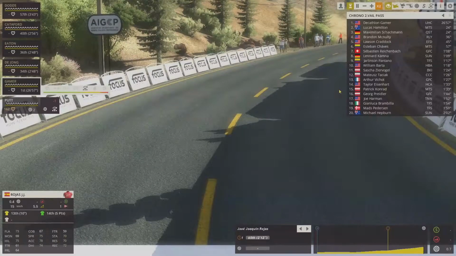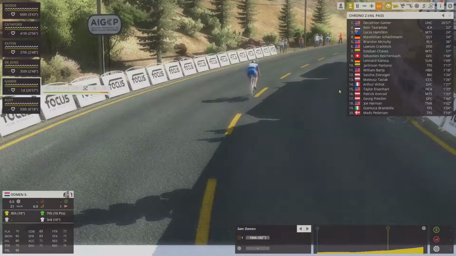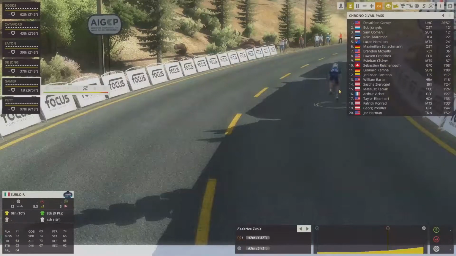Speed it up a little. Two riders just came across. Two riders just came across again. We're up through top 10 now. Youngles goes second.